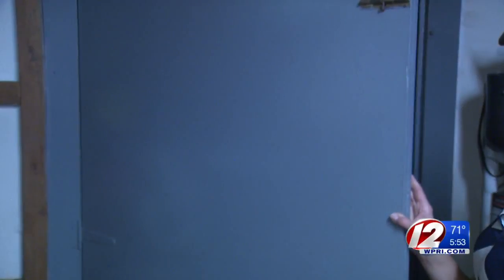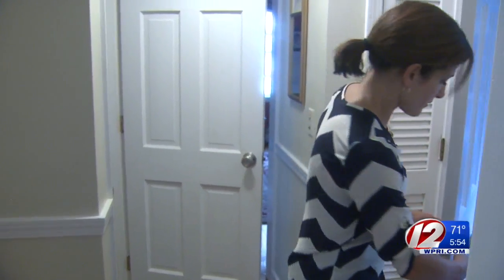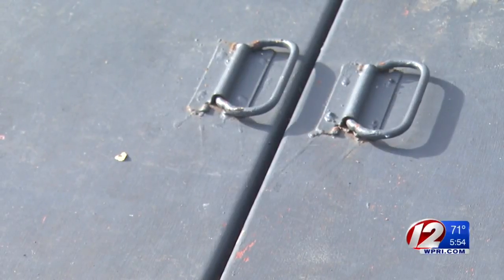Here is that door, which was closed at the time. While her husband was out, Muscatello and her three children were just about to go to bed when they heard a faint noise from the basement. She thought it might be a toy and almost ignored it. We opened up the basement door and heard the carbon monoxide detector going off, and it was actually one of those ones that speaks to you, so it was saying, 'Evacuate, evacuate.' That's exactly what she and her family did.